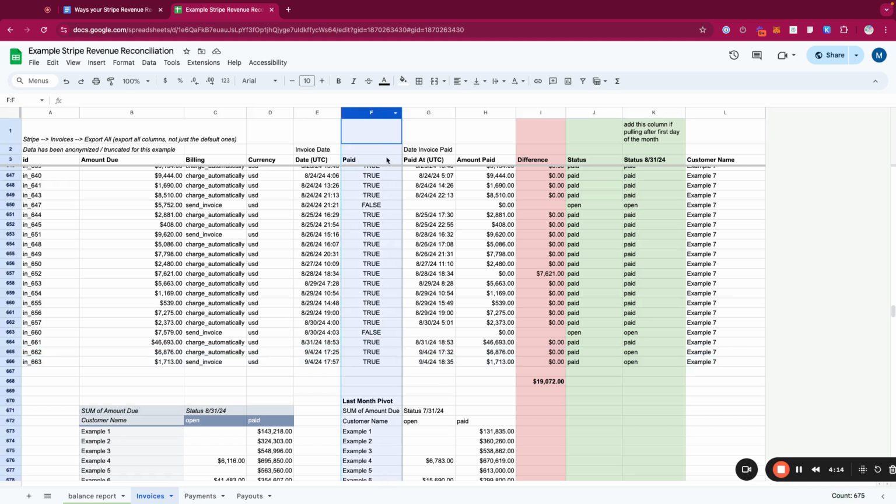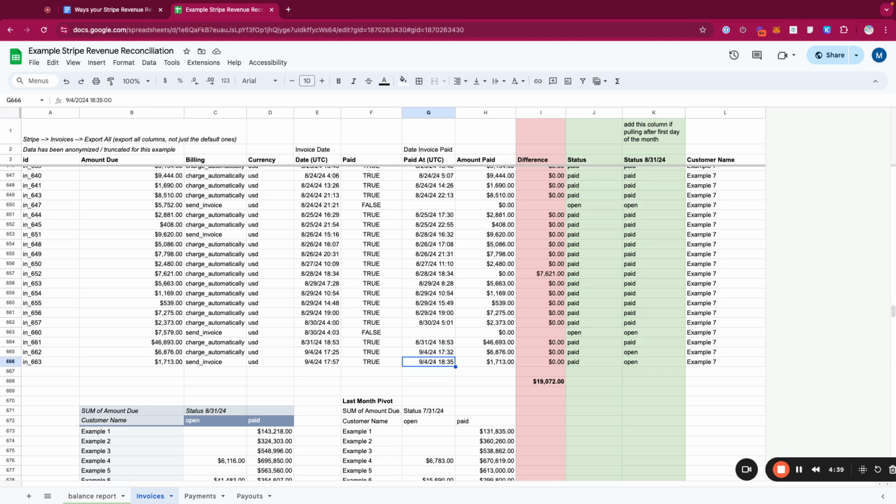So the paid column here says true because these actually have been paid, and Stripe gives you the paid at dates. These were paid on September 4th. But the invoices relate to, the date here is September 4th, but these were actually August invoices that the customer didn't get around to sending until September 4th. So really the invoice dates, if we were to artificially edit it, would be August 31st.